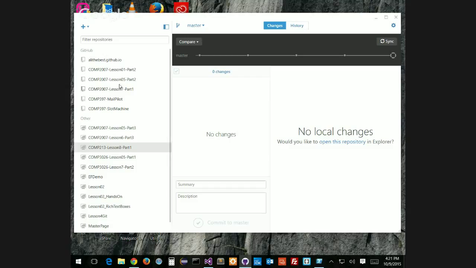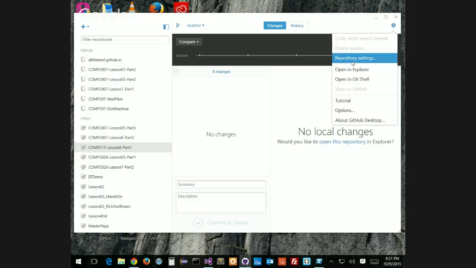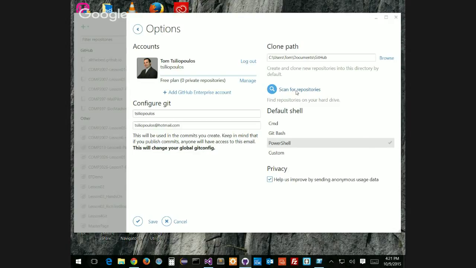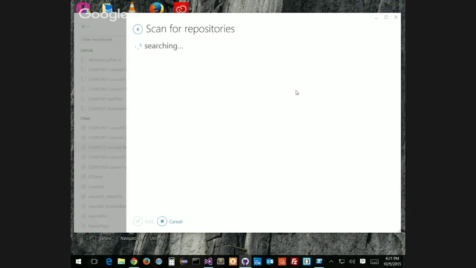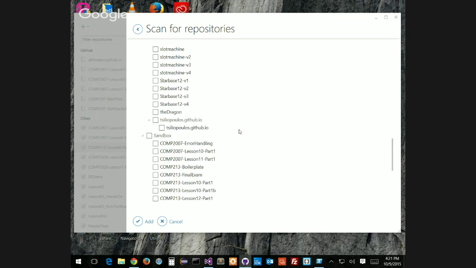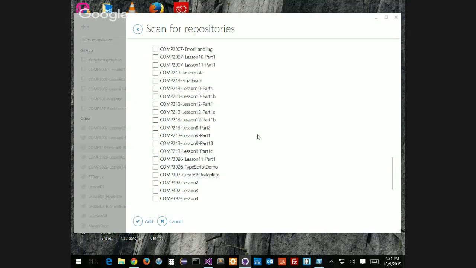And the way to add or scan for repositories that exist on your system, right? There's a couple ways you can do it. I can physically go here, and I can go to options, and I can say scan for repositories. That's one way I can do it. If I scan for repositories, it's going to scan my system for where Git knows there's already repositories, and it's going to recommend. I'm going to just disable all these ones, right? But if you notice, it makes some suggestions, quite a few of them. Here's my sandbox, and if I go through here, it'll show me my slot machine demo. So I can physically click this, and it would add it in because I already have a Git repository. That's one way to do it. I'm not going to do it that way.